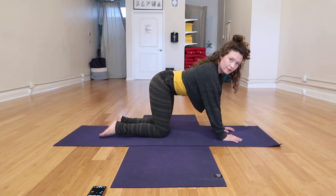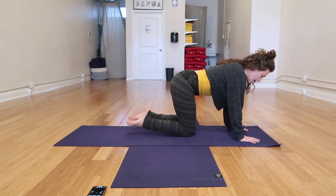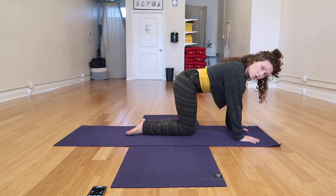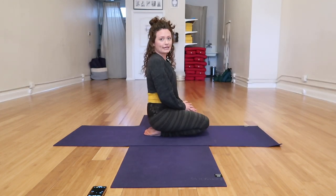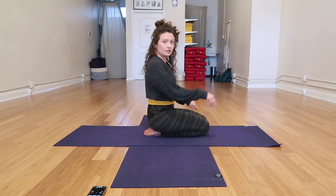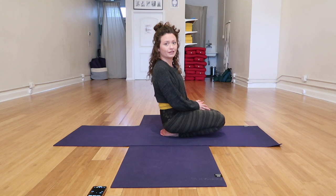And to counter that, we find an ankle stretch. So we still maintain a tabletop, tops of the feet press down, inner knees together, inner arches together. Right here is first progression, if this is enough for you today. If you'd like full expression, walk your hands back and take a seat on your heels. Now notice that my sitting bones are right on the heels and the tops of the feet are still down. Right here is expression two.